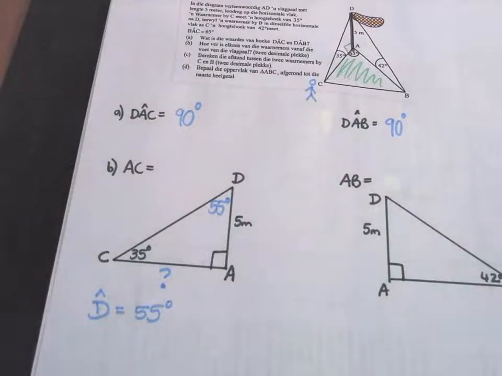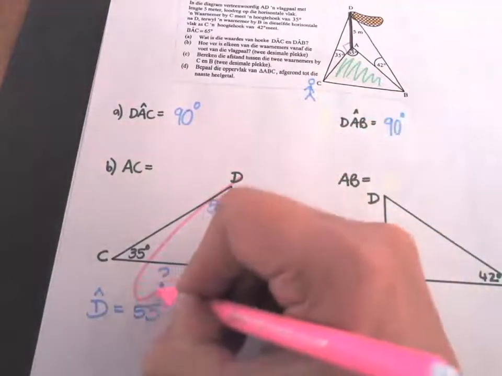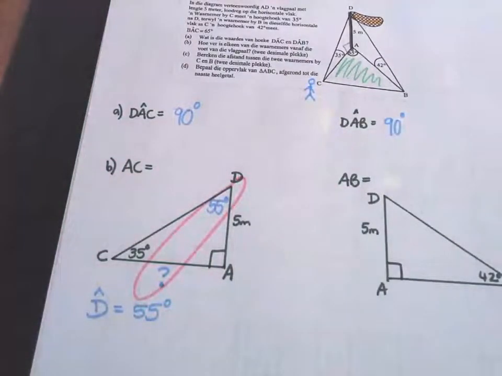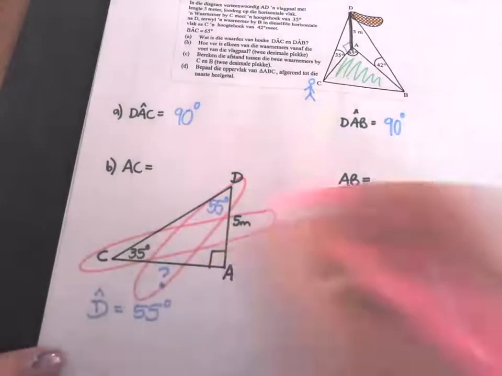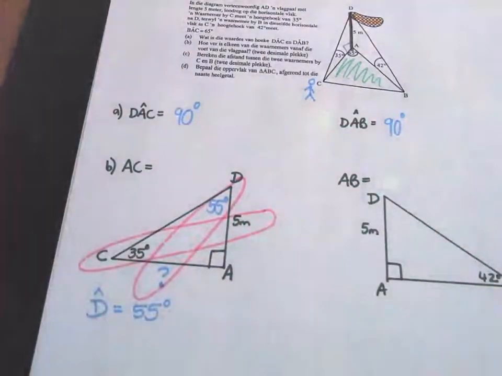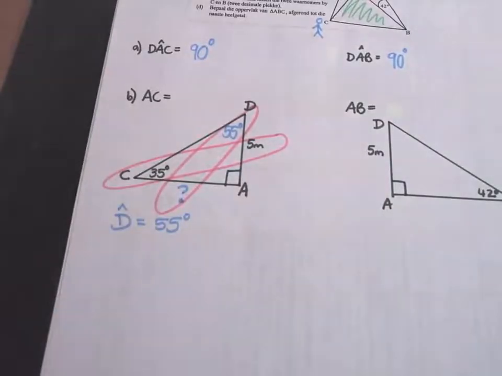You always start with what you want. I want this side length. Do I have its opposite angle? Yes. Okay, so I can draw a little blade of the propeller. Do I have another angle with its opposite side length? Yes, C. If you can draw a propeller, which rule do you use? Sine. Sine. And I want a side length, so what stands on top? What you want, the side length. So AC.